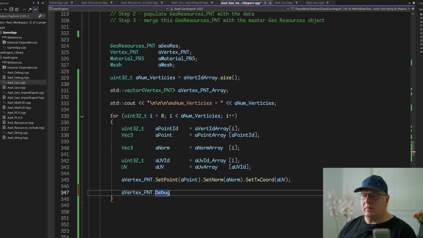So let's compare this, shall we? So the first vertex is 0. This one is pointing to that. Minus 64, minus 64, 64. That one, minus 64, minus 64, 64 out. Yep.